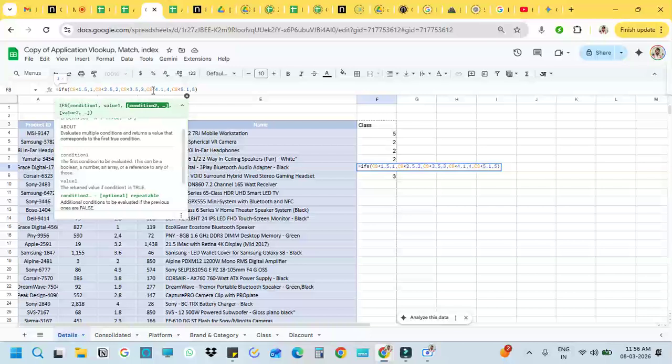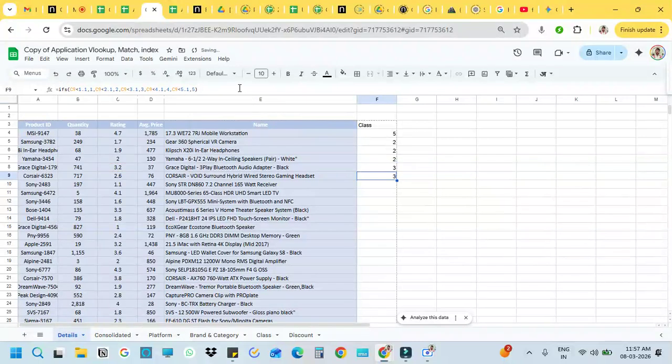Have you compared this approximate match approach with the exact match? This is the application of approximate match. It might be that if they want to go inside the formula, they can ask this question. Any doubt? If no, then we can go ahead with the match and index concept.